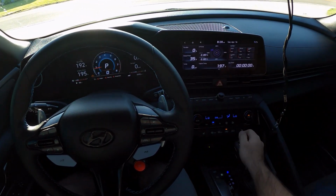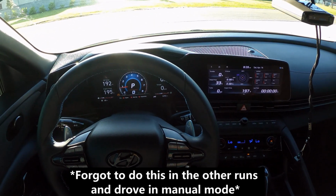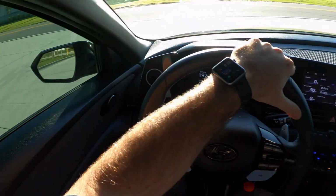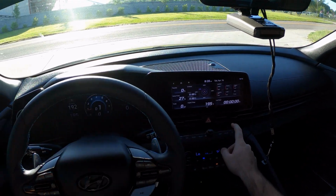Alright guys, so for the purpose of this test, I'm going to keep the car in drive the whole time. I'm going to let the car do the shifting. This first thing we're going to do is we're just going to do an acceleration test without launch control.